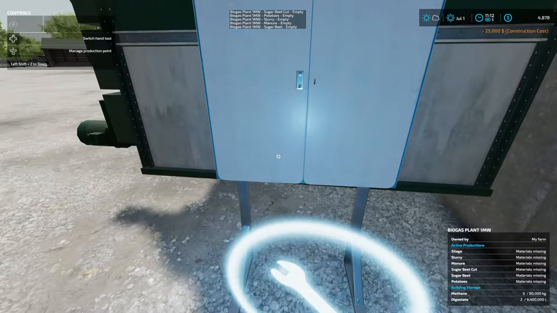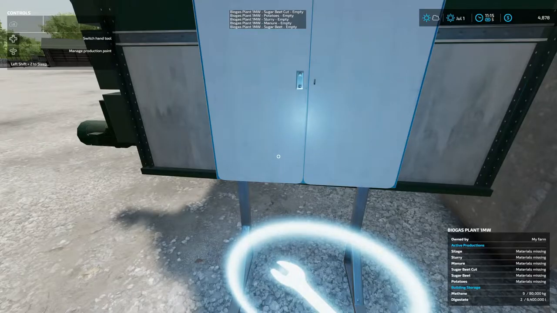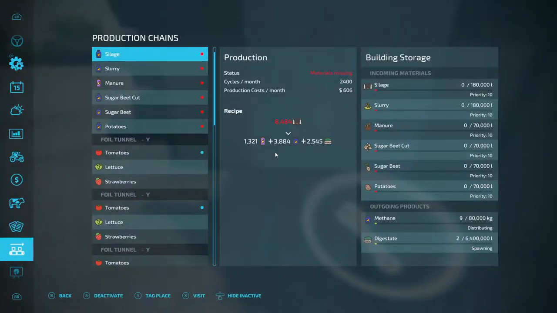So, potato, sugar beet, cut, manure, slurry, silage, building storage, and methane, and digestate. Ooh, 6,400,000 digestate that we can hold. Is that times two, or it's got 2 liters in it? Methane is 80,000. Let's go in here real quick. Silage makes, is that 1,321 liters, makes 3,884 on whatever that is, and then methane gas. Or is that digestate? That's methane gas.